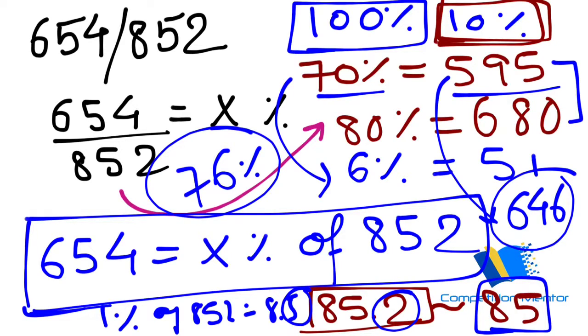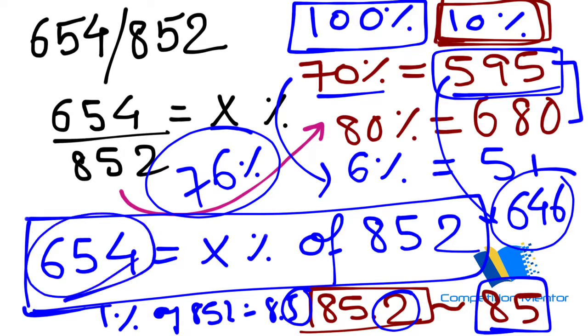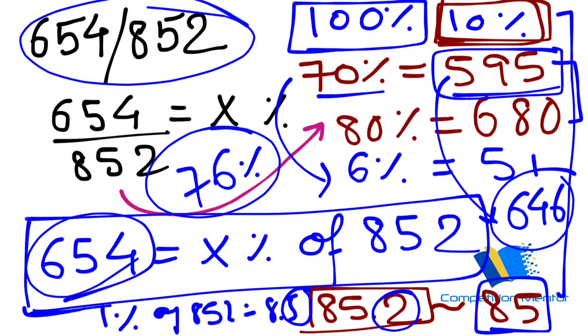And you don't even need to touch that, because as I explained, if 1% is 8.5, then obviously if you add 8.5 to 595, it will not touch anywhere near 654. So your logic will be to go to the 76% mark and move. This is how easy it becomes when you take 10%, 100%, or 1%, right? If you are not getting this logic, don't worry, we will discuss a lot of questions, and then slowly and steadily, by your own practice, you will get a lot faster at all these things asked in DI.